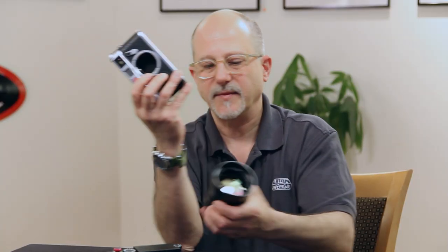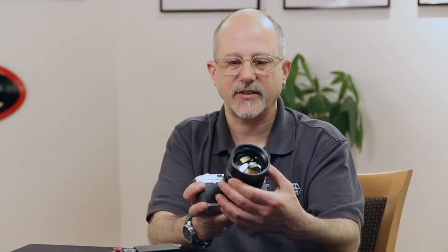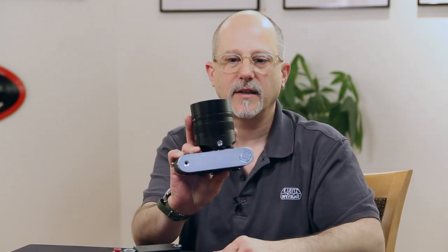That lens has a hole on the bottom. That's because it weighs a ton — it's really heavy — and there's a tripod cleat that comes with this lens. When it's on a camera, there are also tripod sockets on the cameras themselves. But as you can imagine, having such a heavy lens on one corner of the camera is a recipe for disaster, especially when you're talking about such a gigantic and costly piece of glass. So Leica fashioned a tripod socket on the bottom of this sucker.